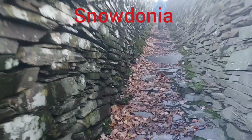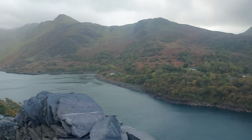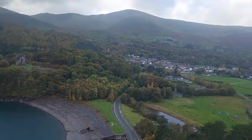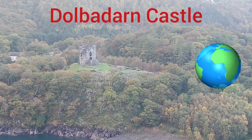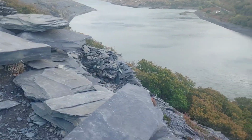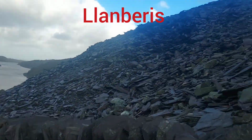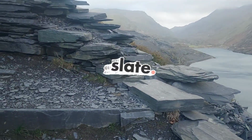So let me tell you some history as we're walking up. As you travel through Snowdonia, set amongst the rugged mountain peaks and glistening lakes, you'll find walls of grey blue slate scattered about the landscape, and northwest Wales was at the forefront of the slate industry for much of the 19th century, with Wales slate exported around the globe. But for more information on that, if you want any, we do have a particular video on Llanberis on the slate museum there, so go to that if you want more details about the slate and where it went.